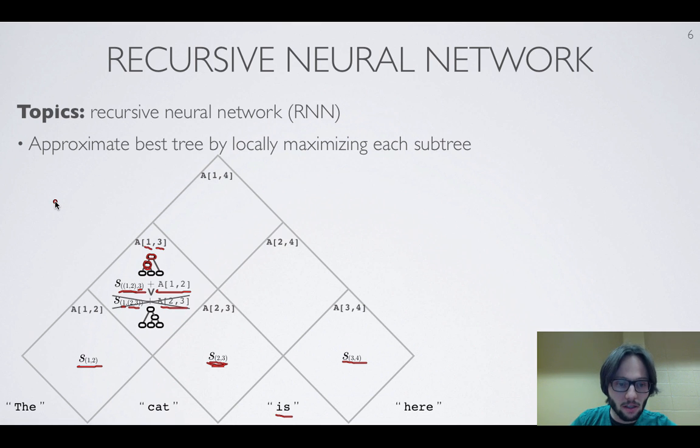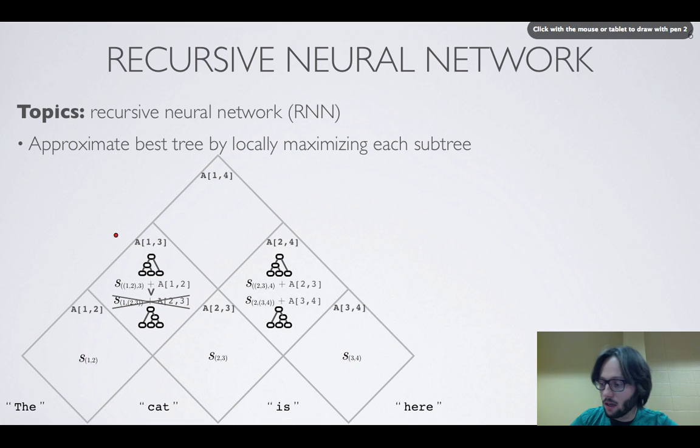Then I do a comparison, and let's imagine that in this example, this subtree is actually more likely, then that's the value that I would keep in this array. And also somewhere I would keep the resulting vector at this node in that subtree, so I can reuse it later.